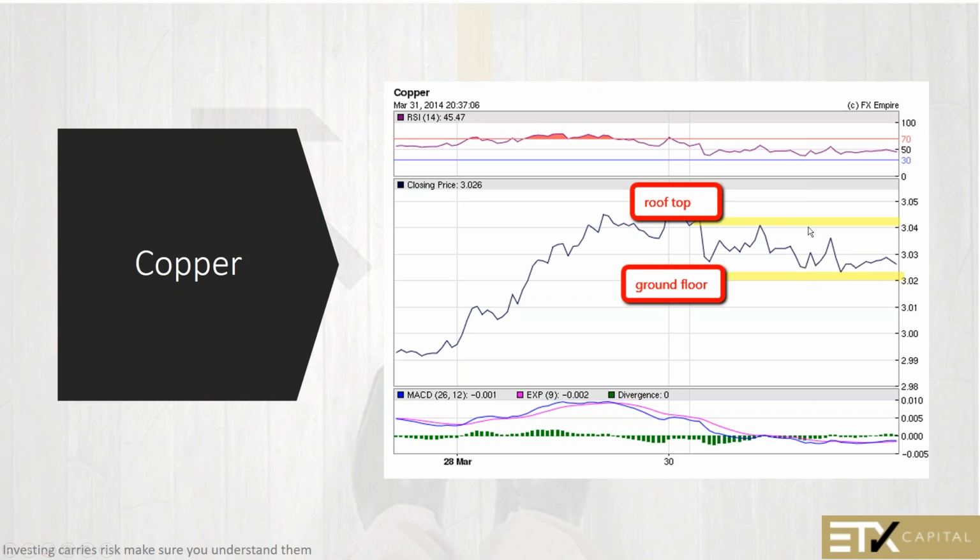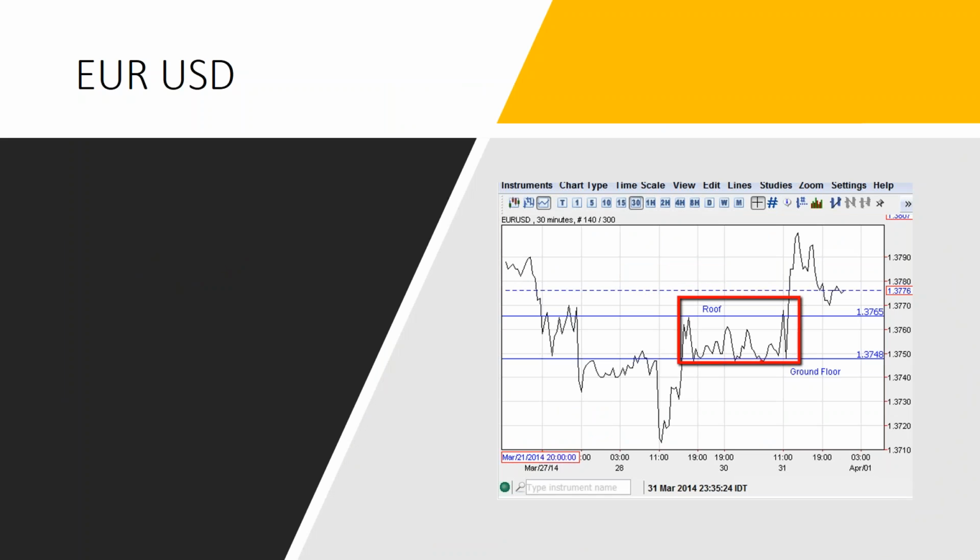Once we've isolated it, we actually say this is a 4-story building. We then know where the roof and the floor are. This is the ground floor. So we can then start predicting when the asset makes it to the roof, how long it should stay up there, and should it bounce back, go down, and if it's going to go down, where will it go? Here we have a perfect one for the euro-US dollar. We can see this whole story, but once it popped through that roof, because you can't go higher than the roof, the story was over.